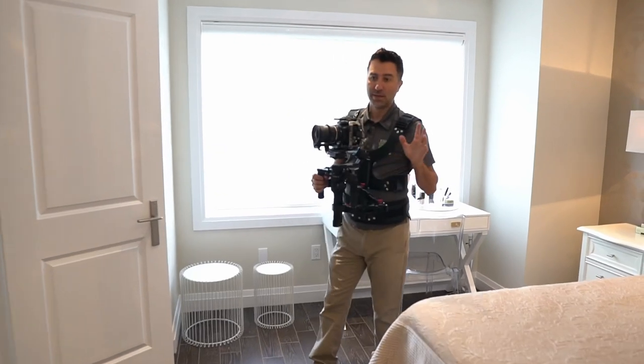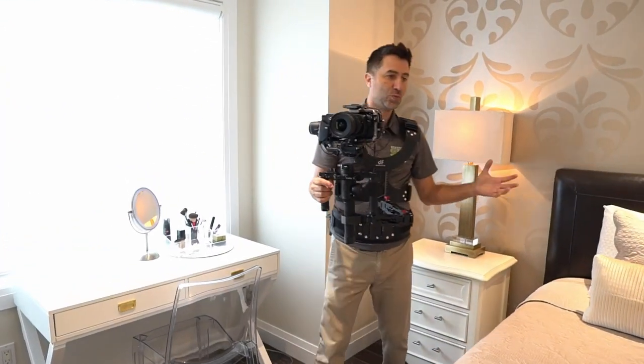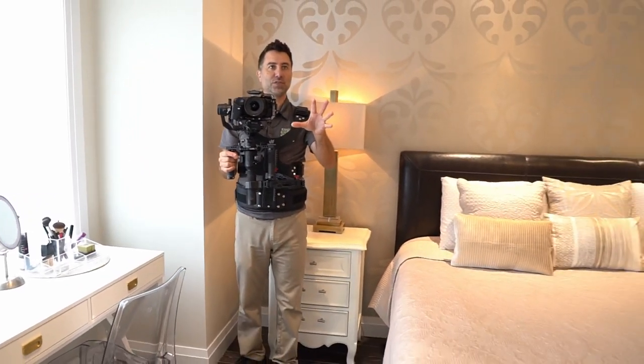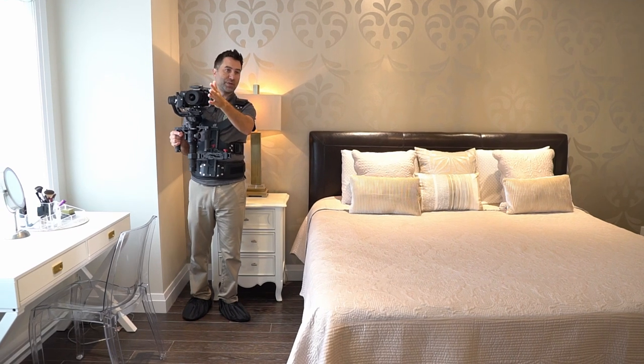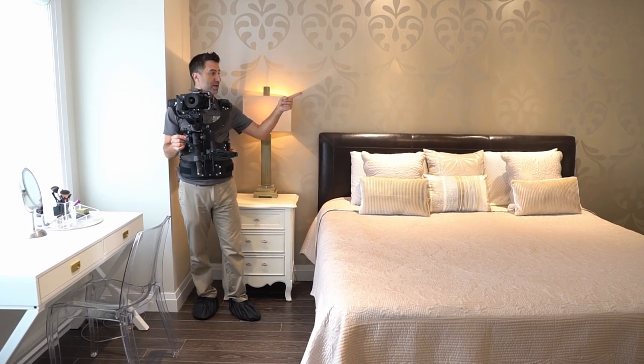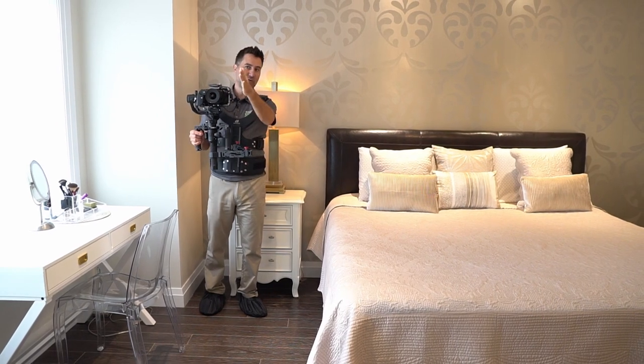In this room, we want to show what the other side looks like — or if you're the homeowner laying in bed, what this view looks like. We also want to show that there's a closet that goes through and the washroom all the way down there. So we're going to do a pan this way. I have a mirror to avoid over here, but I'll start my pan this way and start walking right through.